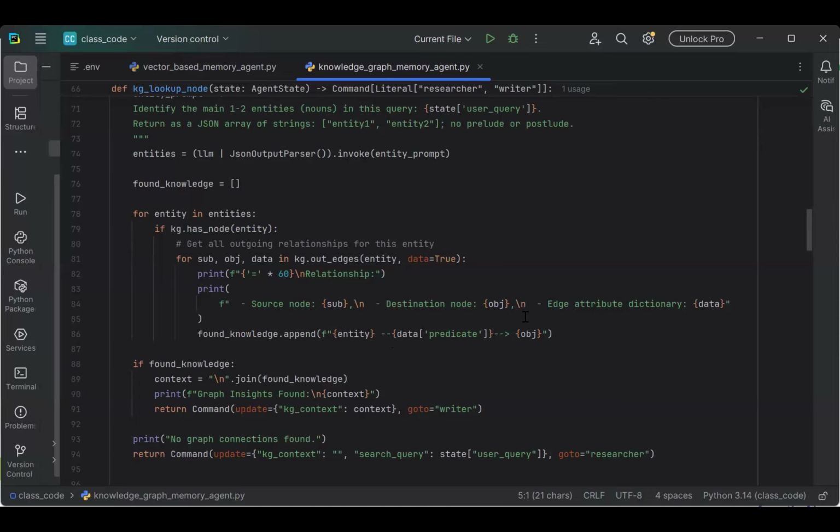So we return a string like that for every instance of that entity in the knowledge graph.